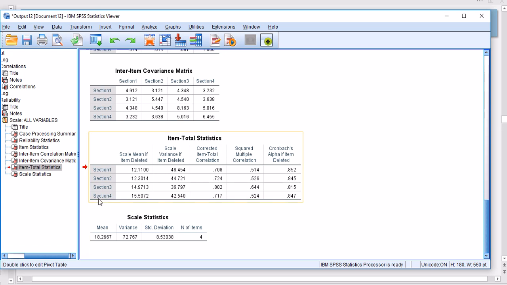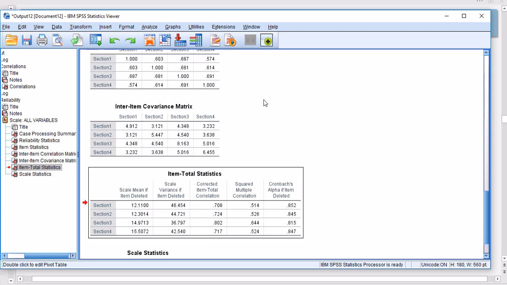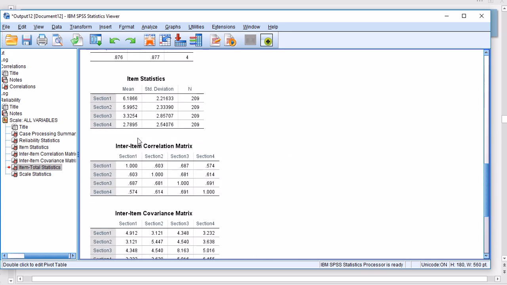For example, if you change item 4, as you see, the mean score of your scale goes up quite significantly, and that means that section 4 is probably keeping the mean score low. That means section 4 is a difficult section, as you can see from the mean statistic, that's 2.7, 2.78.